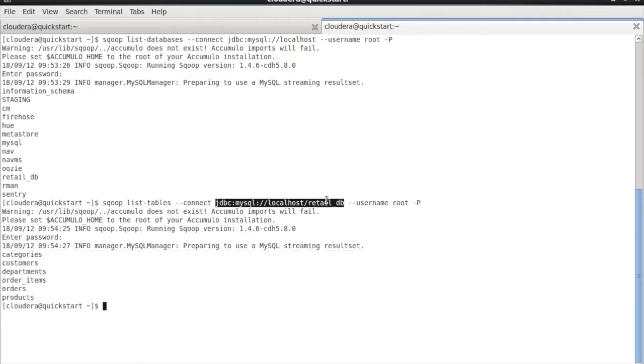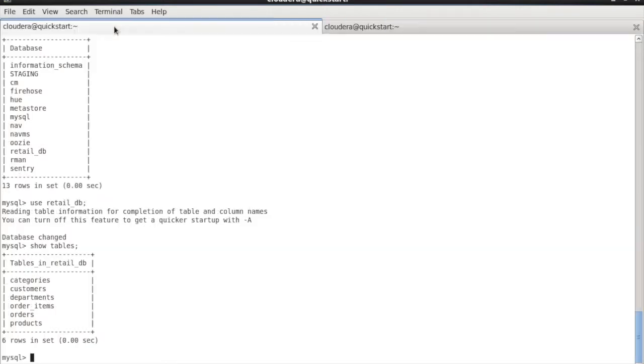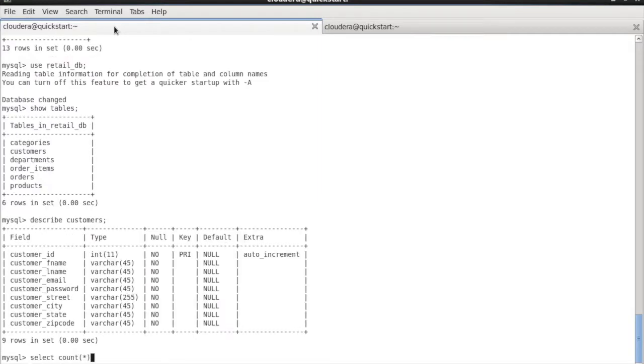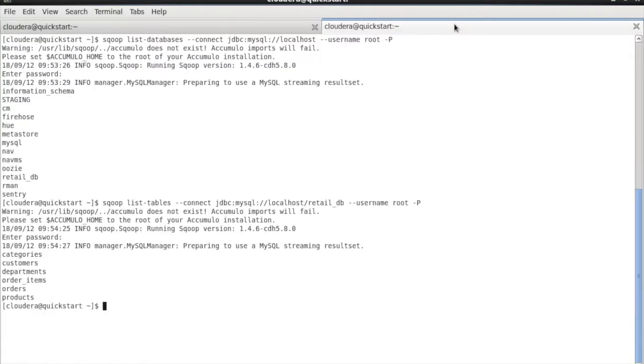So these two are to know how many databases there are, and in retail_db what tables there are. I want to particularly know about the customers table, which means I have to execute a command here, like describe customers, or select from customers. Okay, I know there are 9 columns here, and there are 12,435 records. If I want to know these things from the Sqoop command itself, I need to execute this SQL statement through the Sqoop command, so that I can get this result in my Sqoop output.